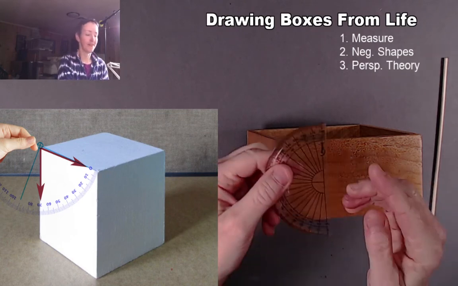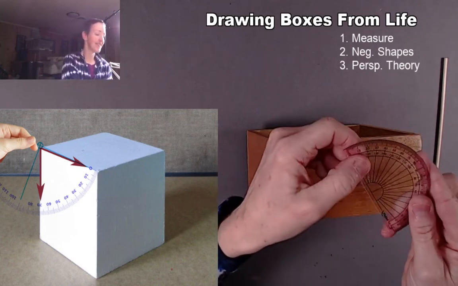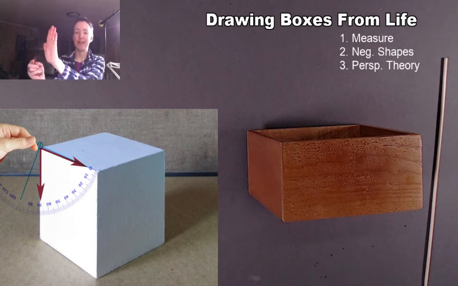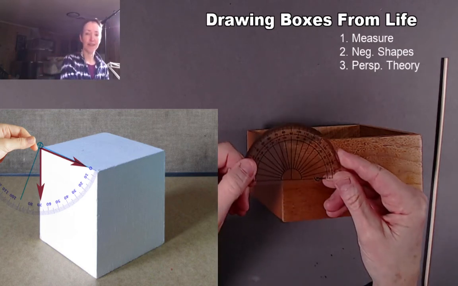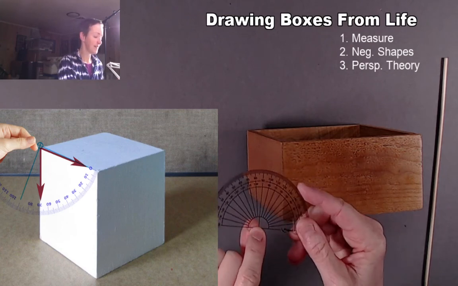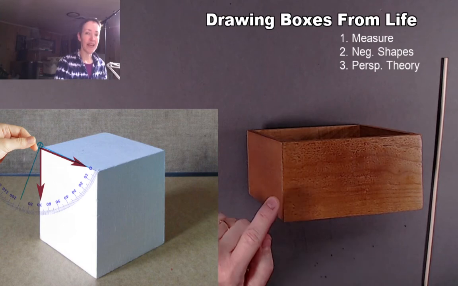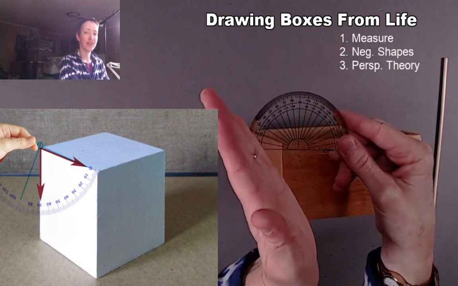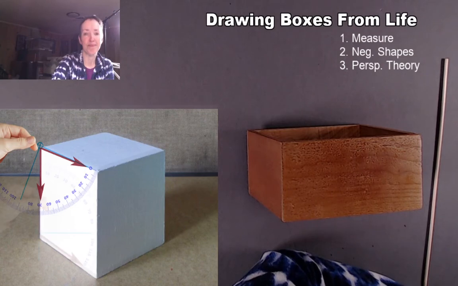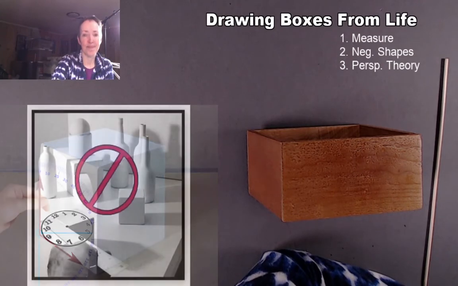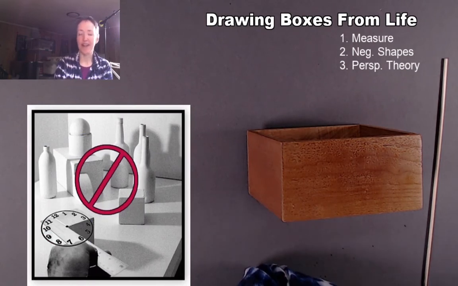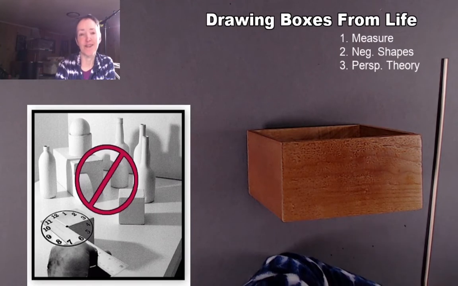Another thing you can use is the transparent protractor. You want to make sure you're not angling it into space. You want to keep it as if it's up against a glass window, and you can use it to judge some angles. What I would do is try to align this point where the little T is right with one of your corners. That one would be a good one to choose, or this one. Then try to hold it nice and straight as you judge what angle any of those obtuse or acute angles are. One more reminder: Don't let that angle away from you in space where all of your measurements are going to be wrong. You have to always try to double check that you're holding that tool at a right angle to your face as you're measuring.